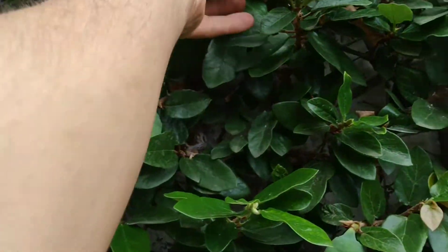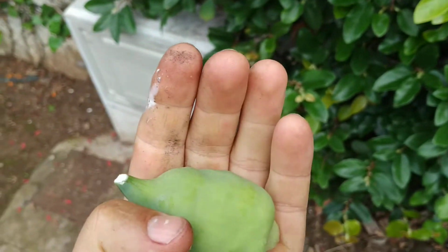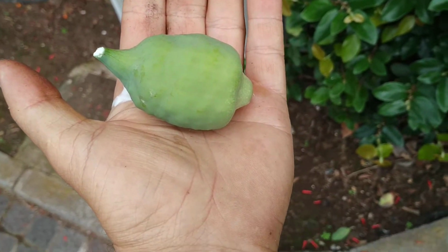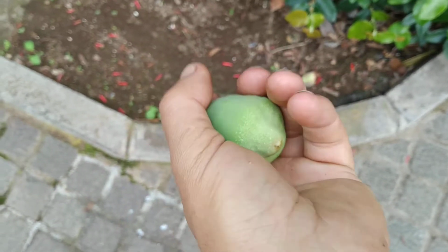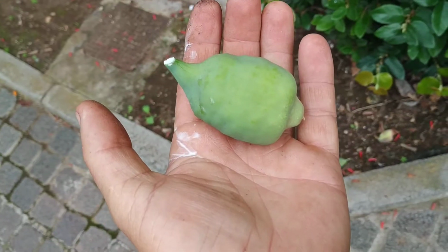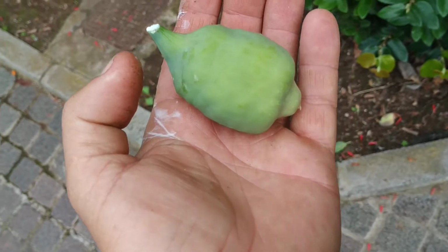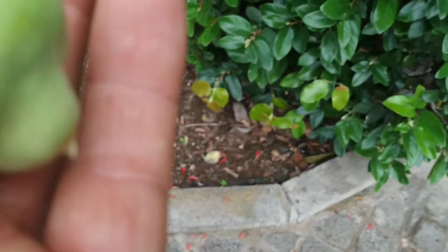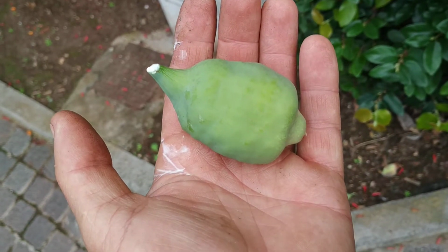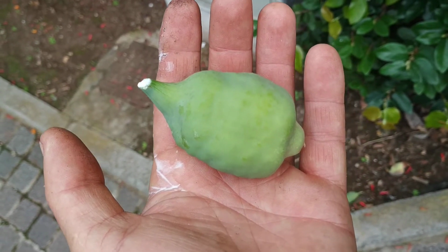Well, look at the size of those figs, folks. Wow. Lots of milky sap, but look at the size. They are basically the size of Ficus carica fruit. Oh, and they are producing a ton of milky sap, which is not good. It's sticky, it's toxic, and you shouldn't get it in your eyes. Well, imagine an ornamental fig with such huge fruit, if you could eat it.